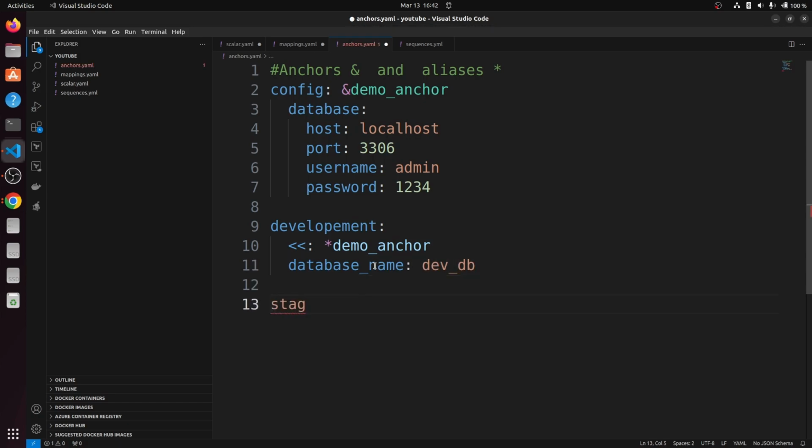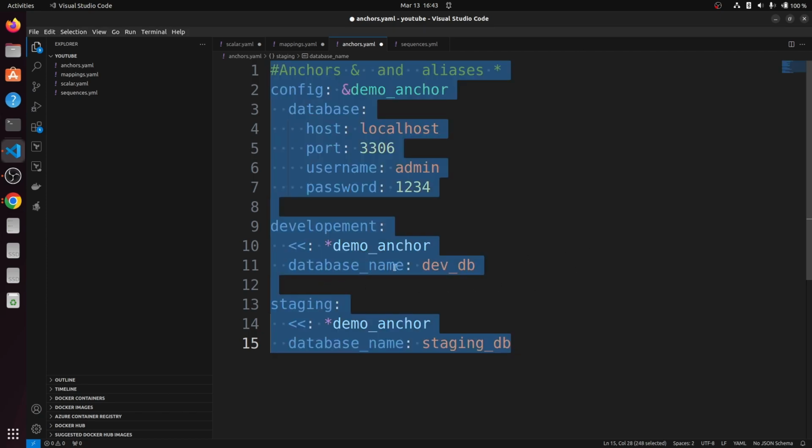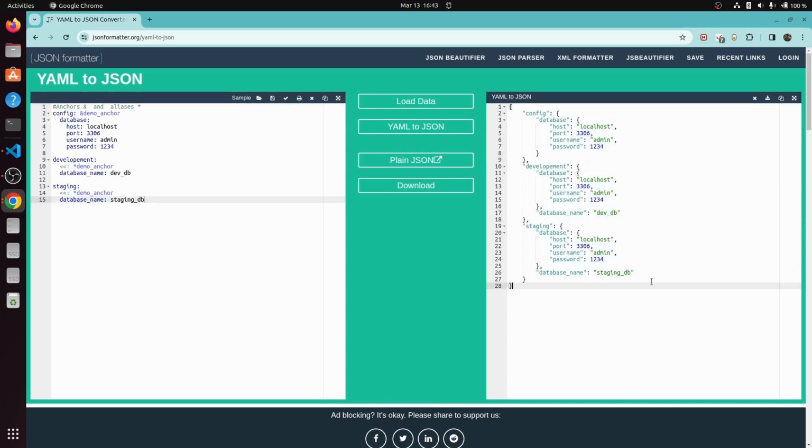Similarly, I'll mention the staging environment. Database name is staging_db. Let me just copy and show you.